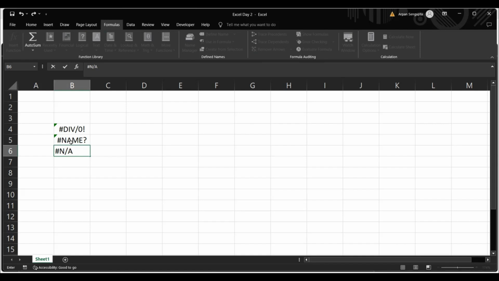So whenever you see this N/A error, it means that your lookup function is not working properly, right? This will become more clear there. Lookup basically means that you are using some code or some command to get some value from a table.